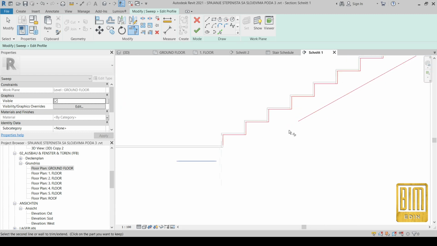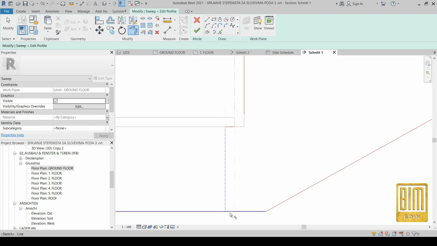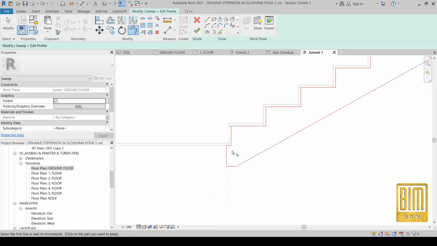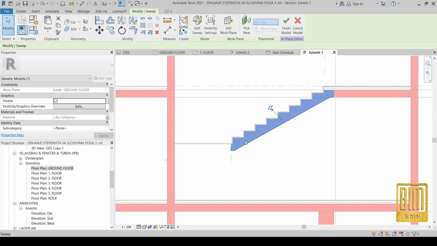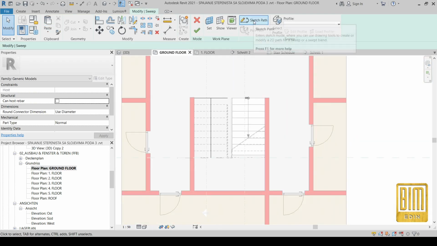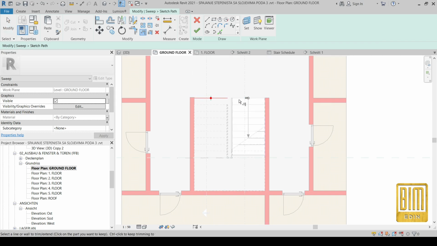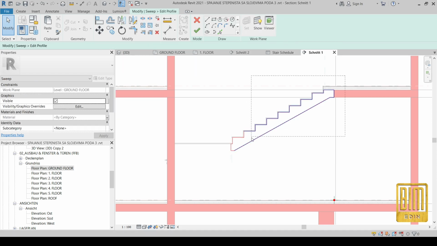All right. Now when I finish modeling this, I will show you that when we join the generic parts with floors and walls, it will join perfectly. And after joining them, we can change the type of the model in place from generic to stairs, so later when we use them in a schedule, they will appear.